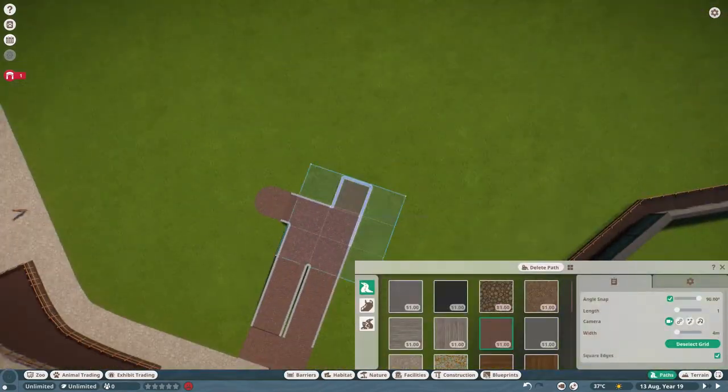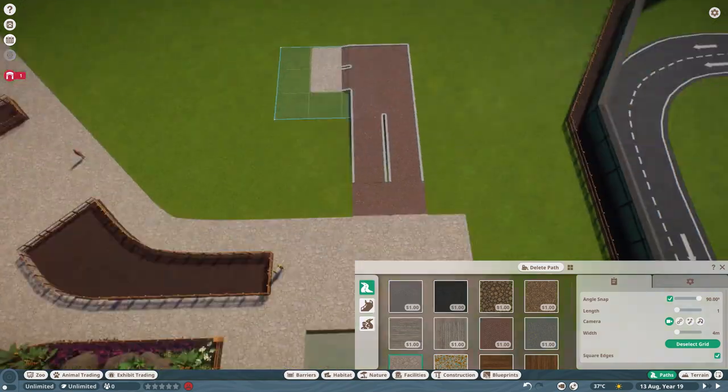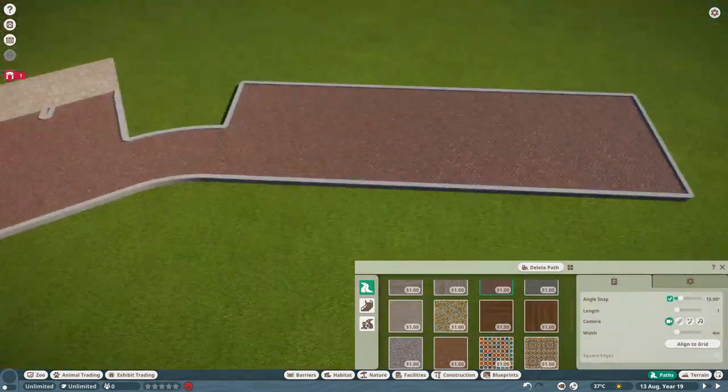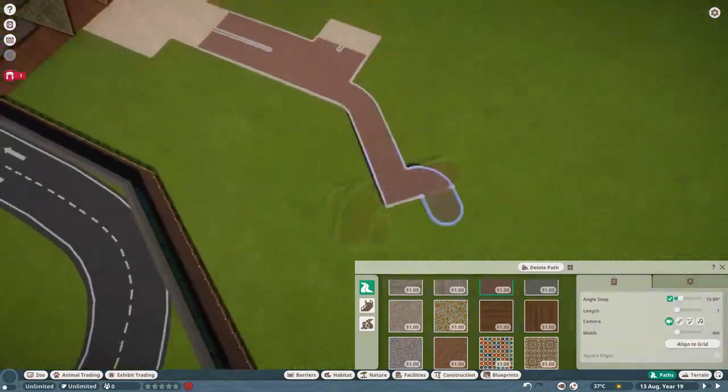In the last episode, we completed most of the entrance structure, including the gift shop and the big green feature just outside of the entrance. And today we're going to take our first venture into the park itself.